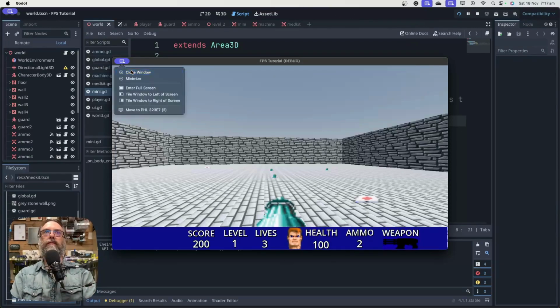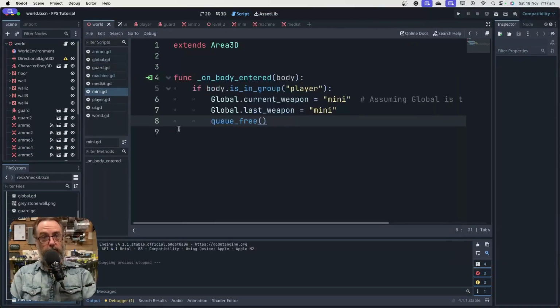So let's get rid of this window. We don't need it anymore. What we do need are some sound files. So if you jump over into Itch, or if you're doing this in the OneNote, have a look down where you can find the resources. And also, if you just grab the whole thing off of GitHub, the sound files will be in there. But on Itch, there should be three new OGG files. One for the gun, one for the minigun, one for the machine gun. They're what we're going to bring in. So I'm going to grab those now. I've got them sitting locally here. I'm just going to drag them into Godot. They then get added in like that. That's just done. We don't have to stress about it.